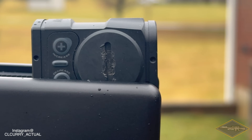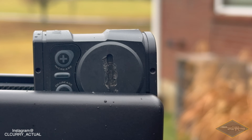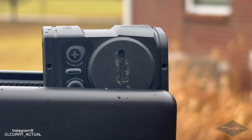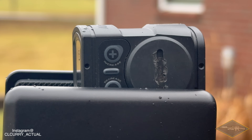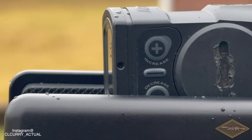How about the brightness settings? They're super small and super close to each other. It's not a huge legitimate gripe really, but it is something that should be stated. I feel it would be a little bit easier to manipulate them if they were further apart on opposite sides or something. They're on the left side of the dot, which subjectively is actually kind of nice to me — I can take just my support hand off the weapon to manipulate the buttons while maintaining a good solid grip on the gun and keep it pointed at the target, without having to decant the pistol, roll it over, and see exactly where I'm at. But for lefties, kind of sorry about your luck.